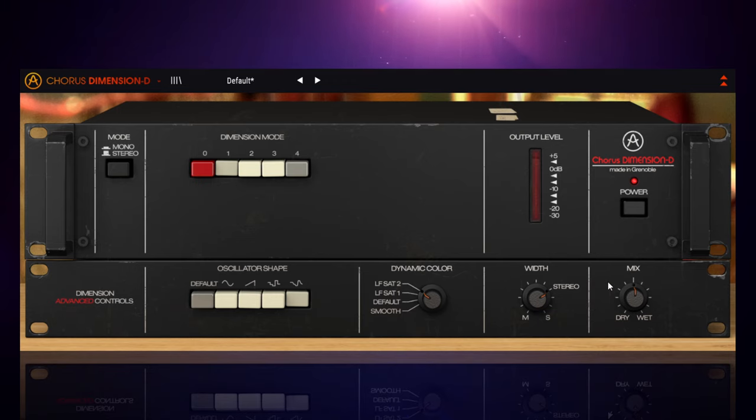So without further ado, let's have a listen to this chorus plugin. I've applied it to an electric guitar here. Now, in honesty, I may not actually use a chorus on this guitar part, but it was the best I could come up with at the time, so I hope that's okay. It does serve to demonstrate the sound of the actual effect. So let's go ahead and have a listen to it. I'm going to play with the controls here as we listen, and you can see what differences you can hear.